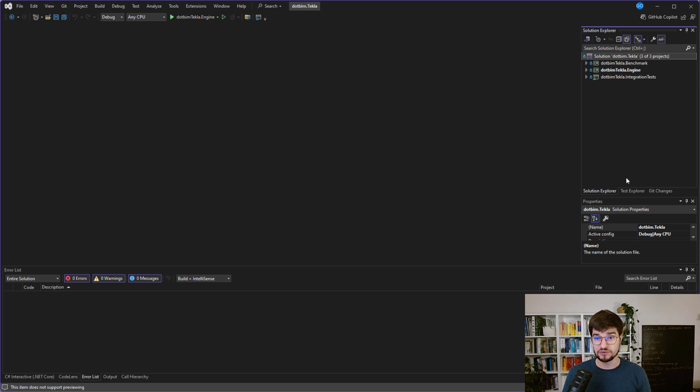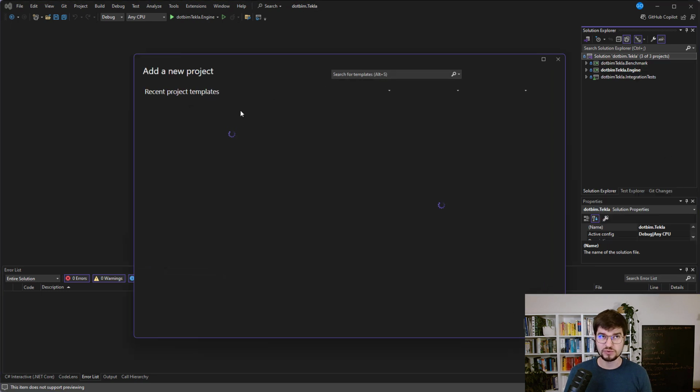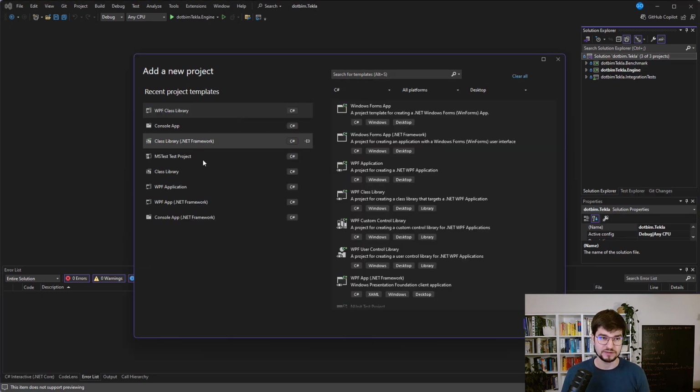So let's start with creating the new solution, the new project, and I will create the new project which will be aiming at the newer .NET. So I will pick the WPF class library, and I'm doing it for two reasons. First, by picking the WPF class library, not the WPF app, I will get just the DLL. So Tekla will be able to search in the DLL for the specific attributes, which will point out that, hey, here there is the plugin which should be exposed in the Trimble UI.